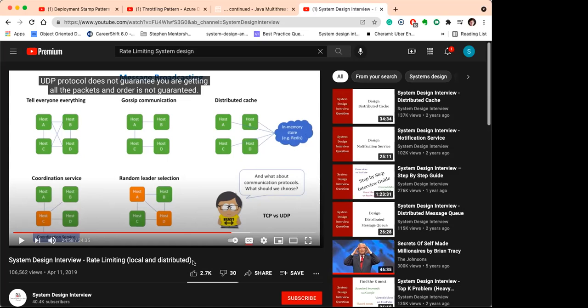I don't know. Let's check that. Yeah, but this may bring down the accuracy, which is the risk, or we need to say if it is okay. For example, let's say we committed to a client that we will block 10 requests, but there's a chance that we could allow 11, or we could stop at 9 itself, because the way the consistency works, we may not guarantee that it is exactly stopping on 10, right?